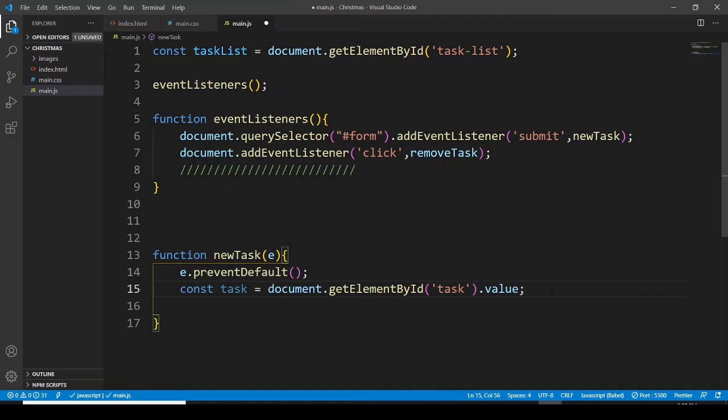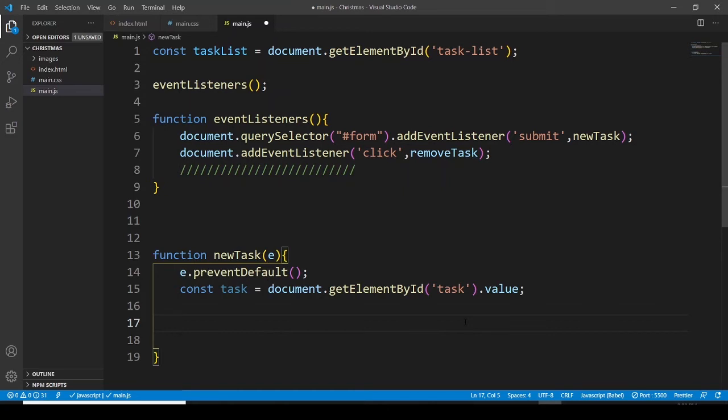The next thing is let's create a remove button. But before moving on, I have to do something in the CSS. I do need to create a remove button or a close button.